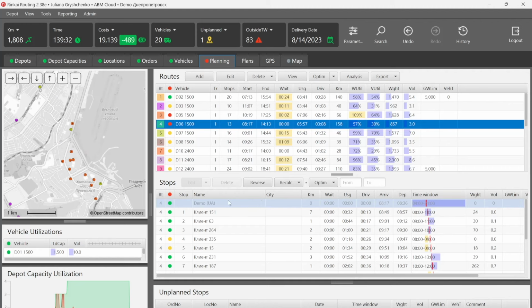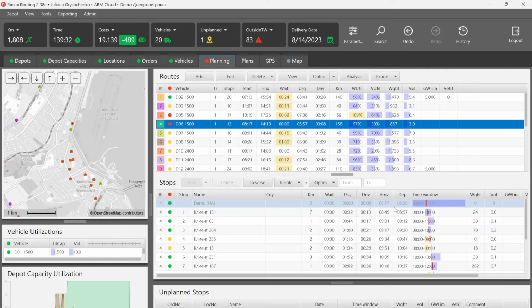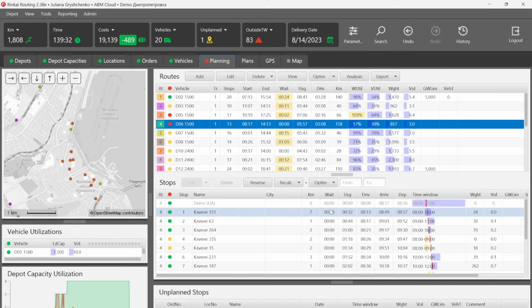Demo UA, this is the warehouse from which the car is gonna start the road. The system analyzed that drivers should arrive to the warehouse at 8:17, because from the depot capacity utilization, the warehouse can be available. Then they're gonna spend 19 minutes to load the car, and it can go ahead to the next delivery point.